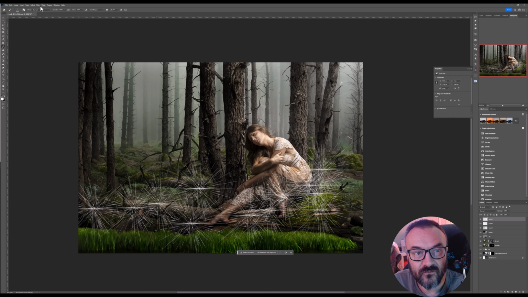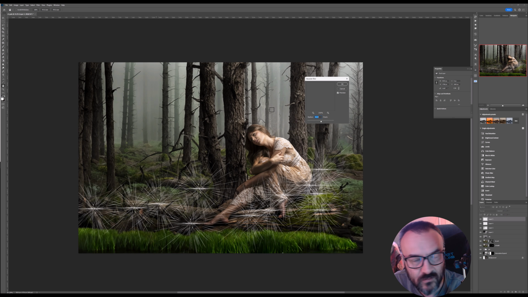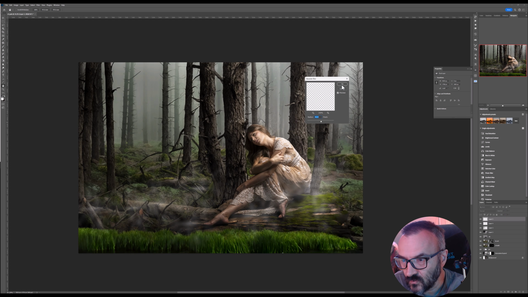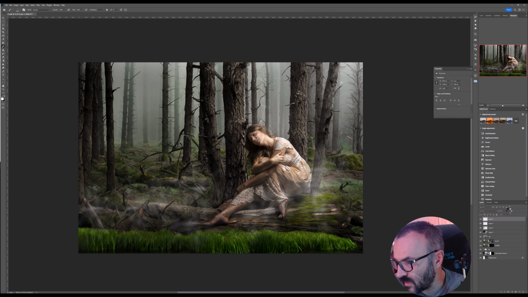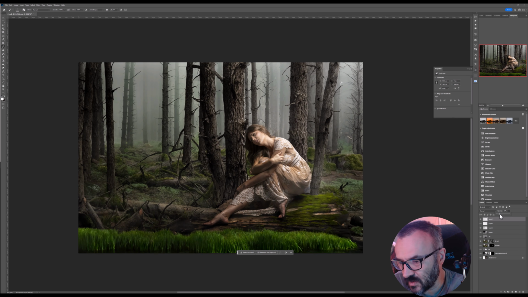And we'll go again, filter, blur. Where's our guys? There you go. There's our blur. We'll click OK, and now we can leave it even like this. We'll just take it a little bit down, just generally, you know, to create a little bit of haze. So this is one way.